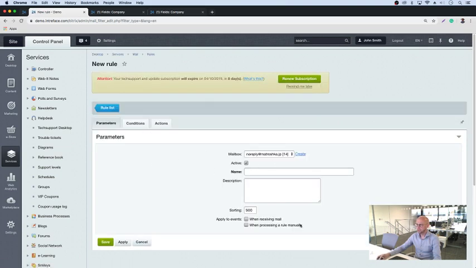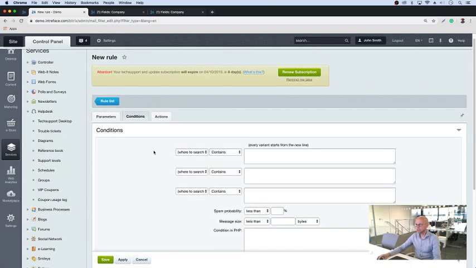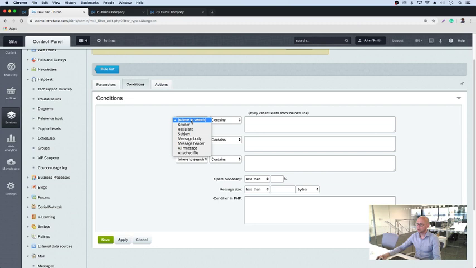So you can create a rule here, give the rule a name, and then you can add your conditions in here. So subject line contains, and what you might do with help desk tickets, they have a TID, ticket ID. I think it's a hashtag TID, and then there'll be a number after that.